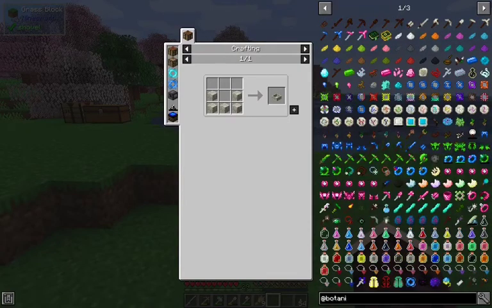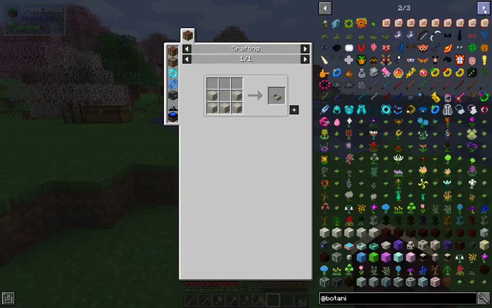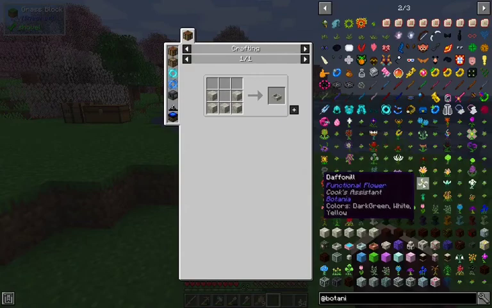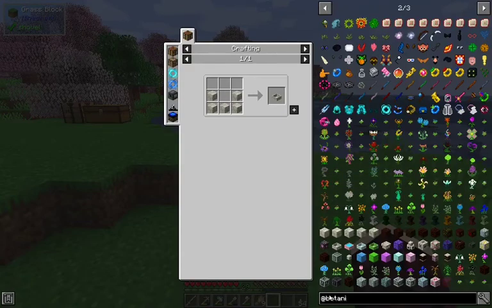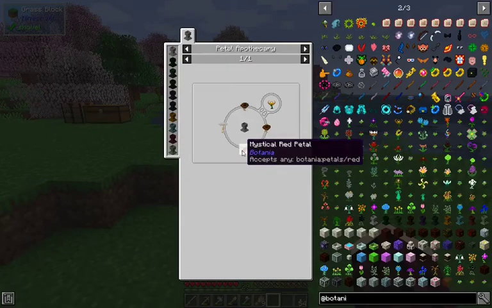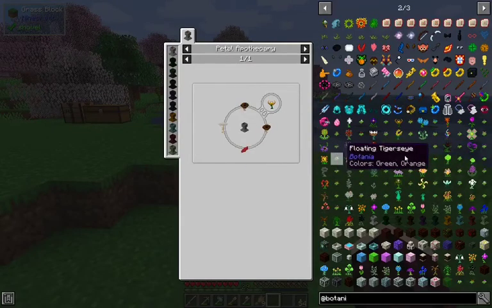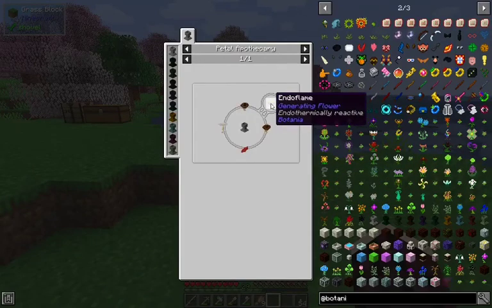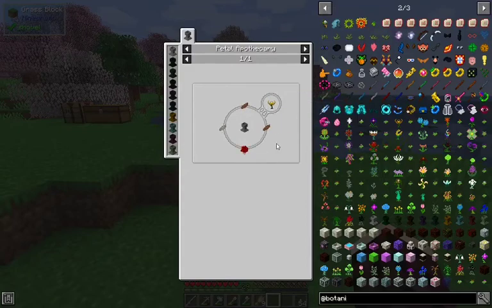I didn't see it when I searched for it. I hope they are in the pack. Otherwise, I might be in some trouble. These are all the generating flowers. Pure daisies, floating pure daisies, mana stars. Well, I don't see day blooms, but it looks like we can start right off with endoflames. In other packs I've played, I've needed mana to actually make the endoflames. I guess in this pack that's not the case.